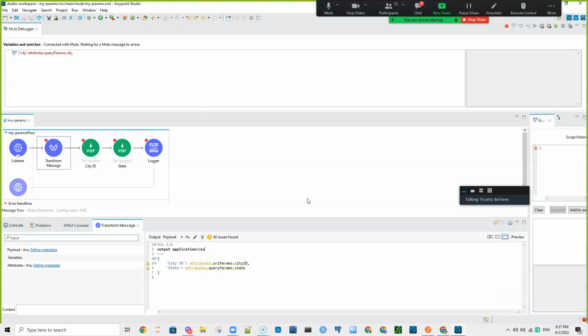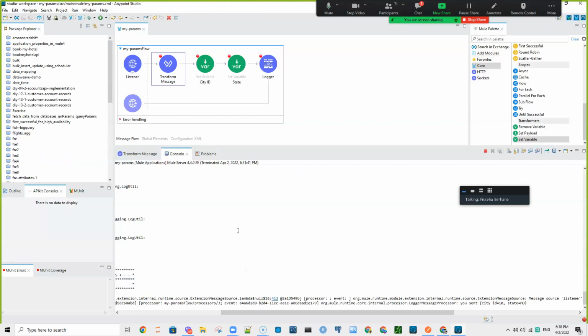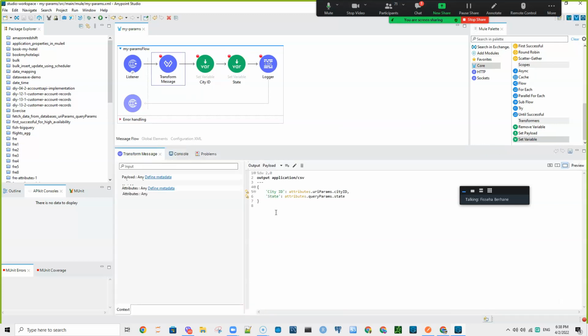So save this, and I can take another question until this gets redeployed. Let me terminate it. Yeah, what other changes can we do here? We change this to CSV. So we'll see the payload difference. When we get here in the variables, the payload value, we will see CSV data rather than an object like this. And also in Postman we will see CSV output.